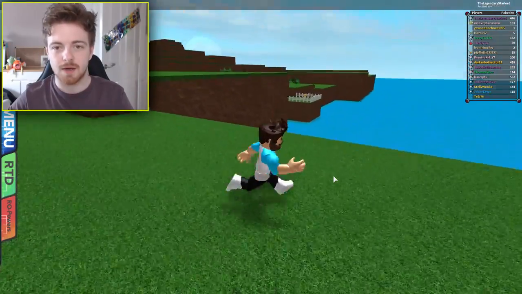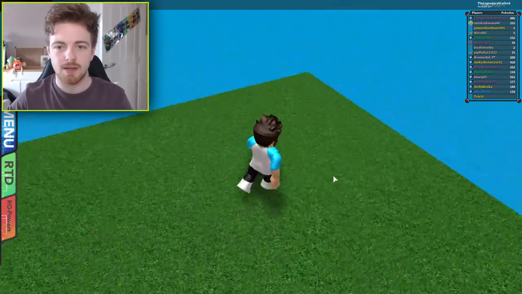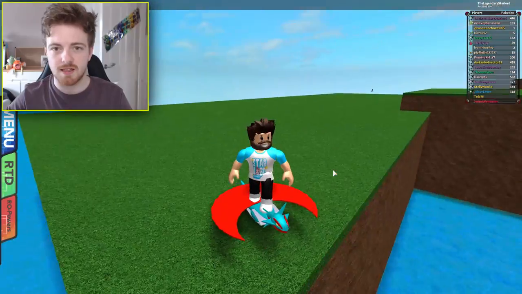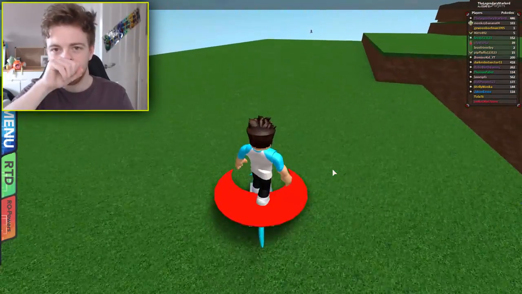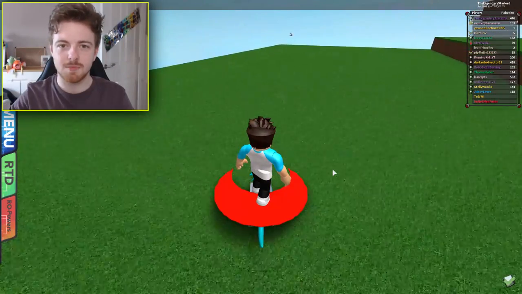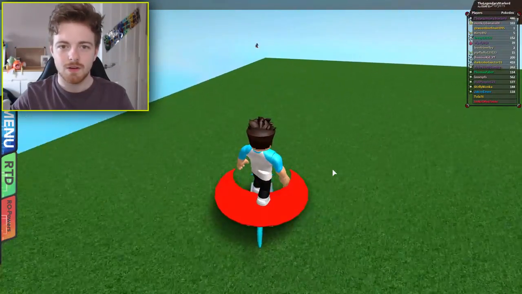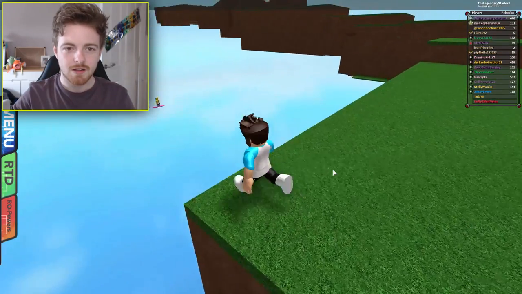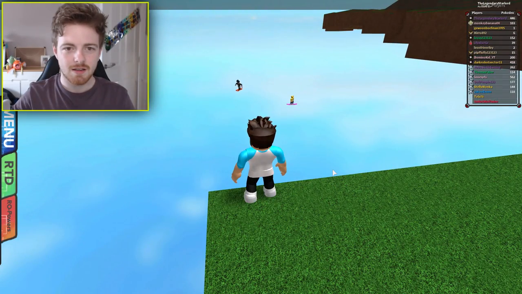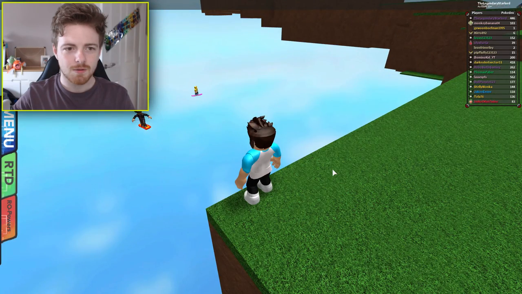As you can see, we're outside the map, and what we're going to do is get on our hoverboards, because we don't want to sink. Well, who is that? Wait a second. Who are you? Excuse me, sir. Who are you? Can you see me?